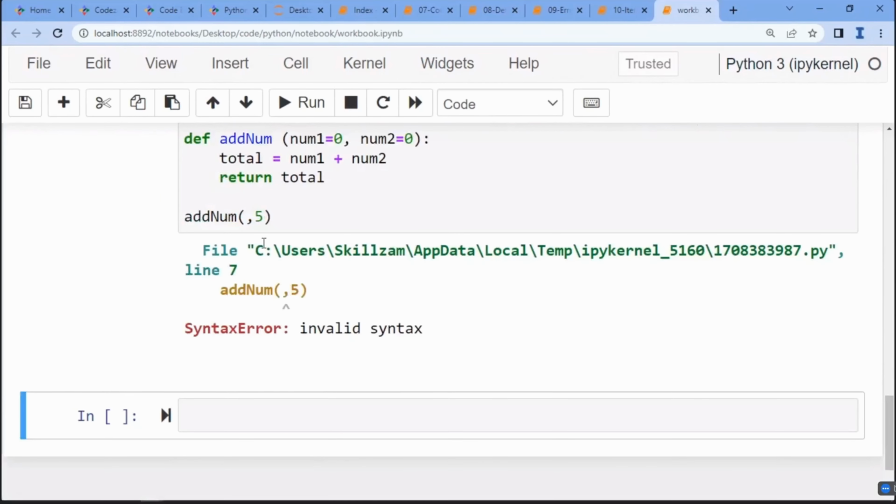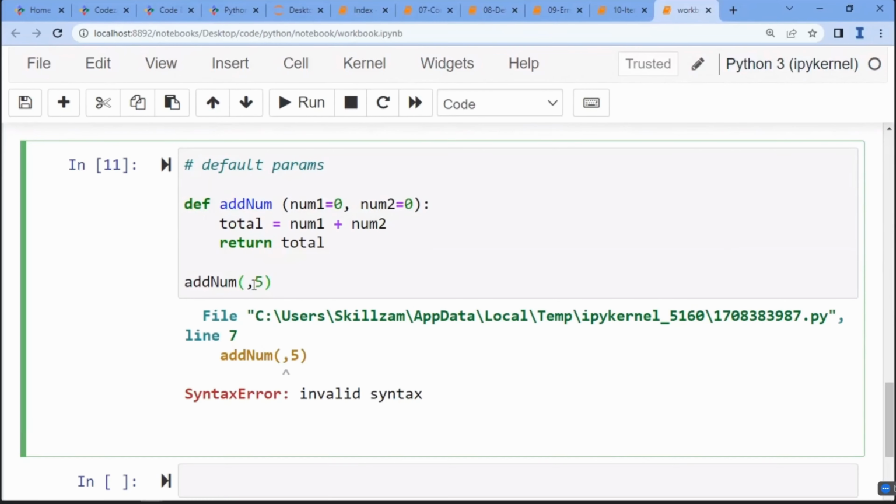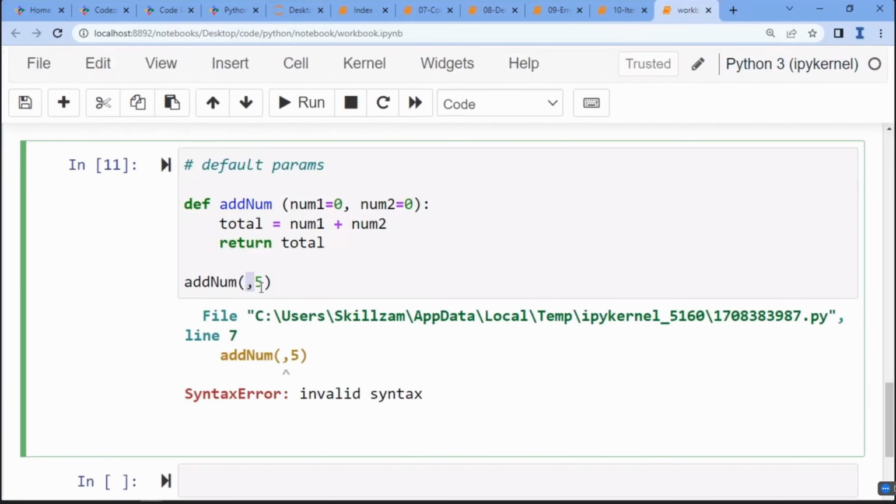Why? Because I am trying to not give a value for the first argument, whereas I am trying to give the second argument. This is not going to work because you are not doing this unknowingly, you're doing it intentionally. Okay, then that is a problem.